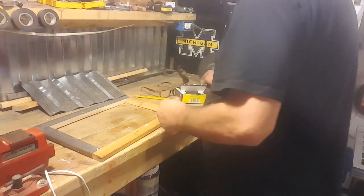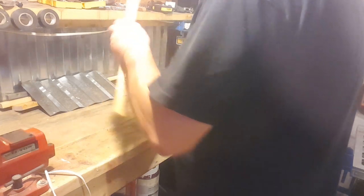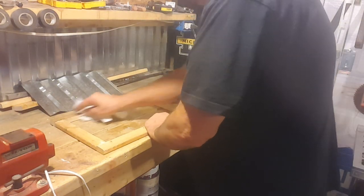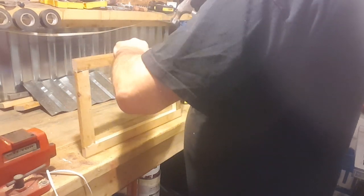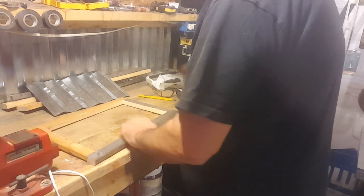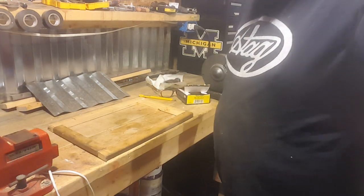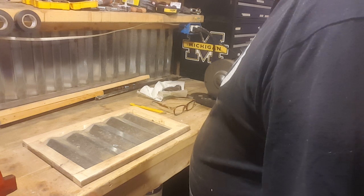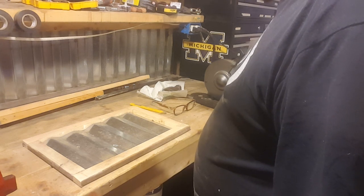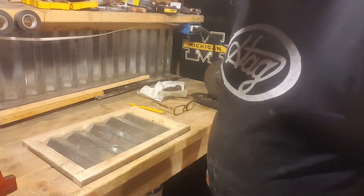So there's the frame. Let me get a paper towel up here to wipe some of this excess glue off. This is the back of the frame, and this is the front. I'm going to spend very, very little time sanding it — I spent maybe at the utmost two minutes worth of sanding. So now we'll let it dry for about five, ten minutes and let that glue get good and set up. Then we'll go on to the next process, which you guys are really going to like. So stick around.